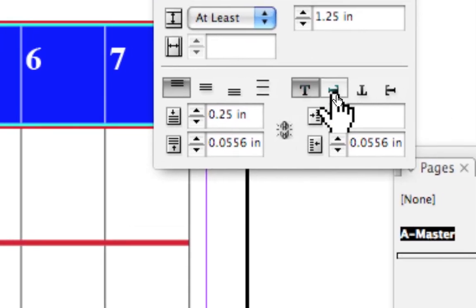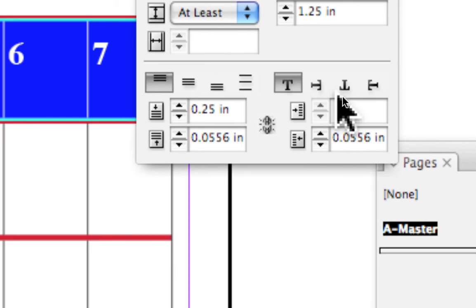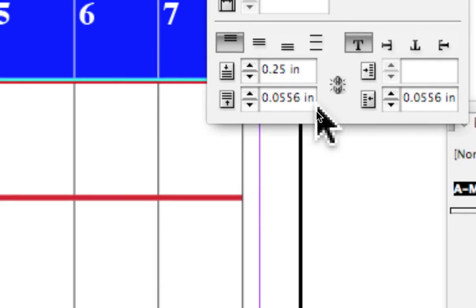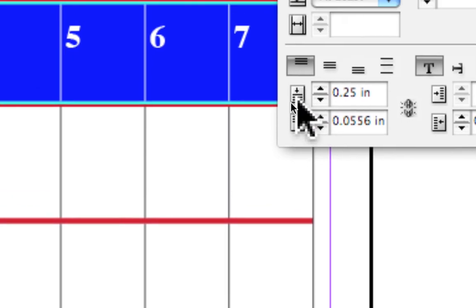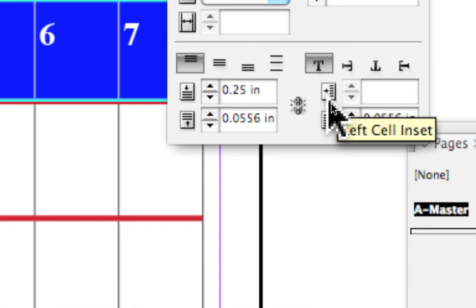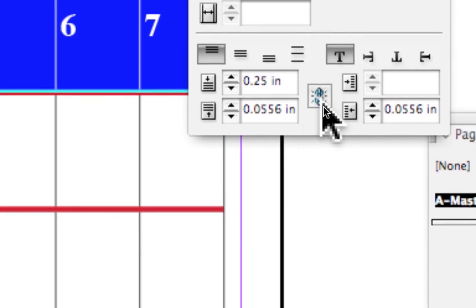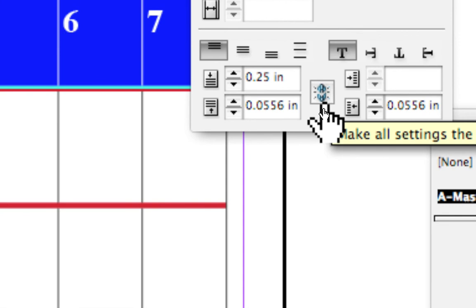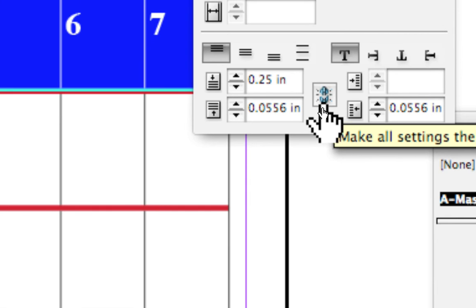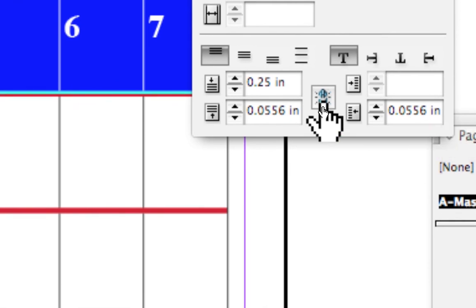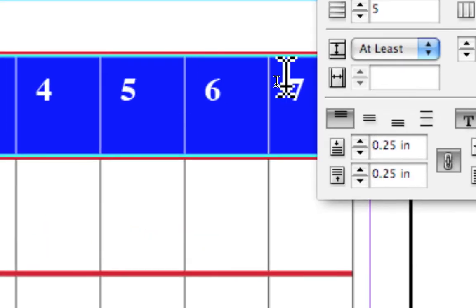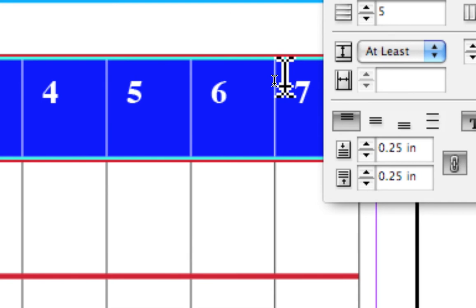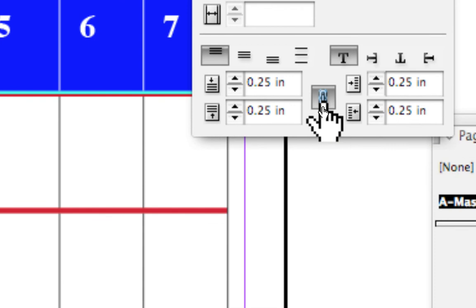You can even change the direction of the text, as you can see right here. Okay, and then we can come in and specifically manipulate it up and down and to the left and right. So again, look at these little pictures, and they're going to indicate to you what they do. And right here, you're probably used to looking at this little locking device throughout the Adobe programs. We can make all four settings the same if we lock it together. So right here, it's a quarter inch all the way around. But in my case, I want it to be a little bit different. So I would come over here and click this and unlock it.